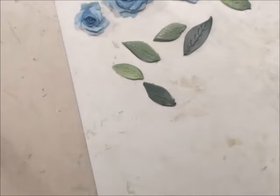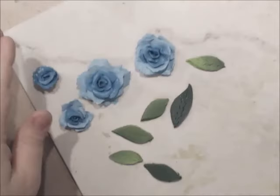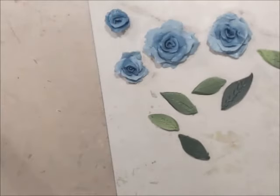So, those are a few leaves I've made. And the roses, as you can see here. And again, I'm going to run and bake these and pray that they come out all right. And then I'll come back and we'll start decorating the project. Okay.